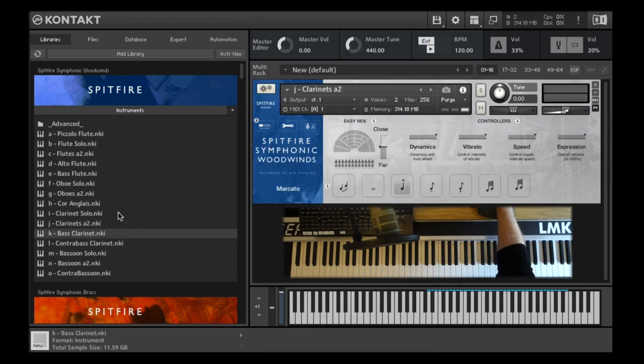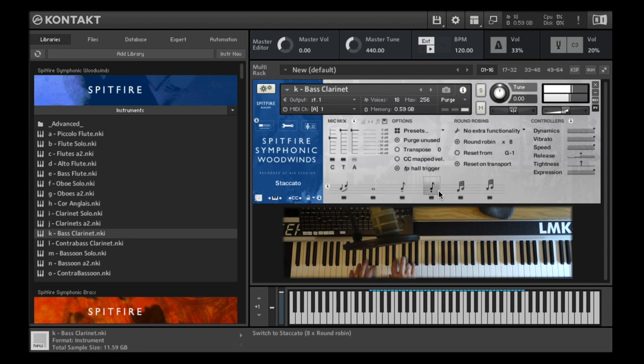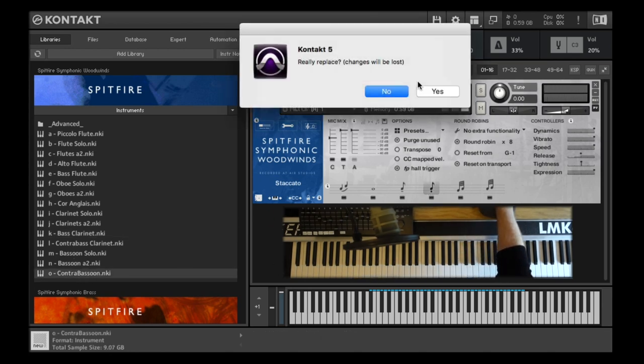Bass clarinet. Okay, now we're getting into the interesting area. Some of this bassy stuff is really quite extraordinary. So check out the legatos first. So, what have we got down here? Well, these staccatos, this is really where it kind of gets interesting. When you double some of your low strings or your low brass with some of these lower woodwinds down here, I'm going to jump forward to show you something on the contrabassoon.